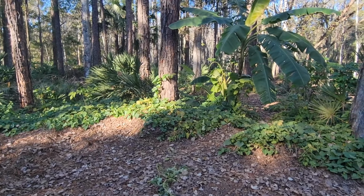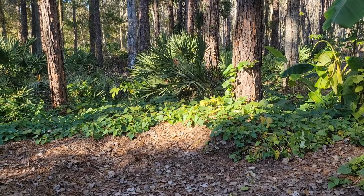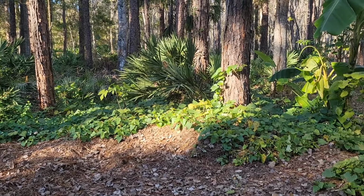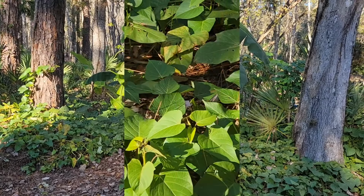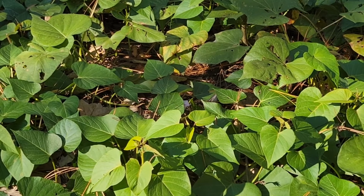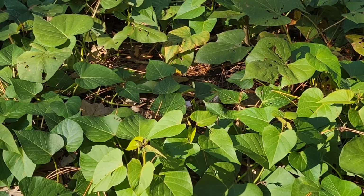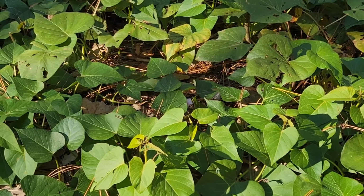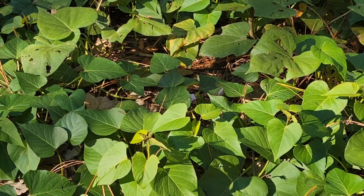All of these sweet potatoes came from just a few sweet potato slips. But we love it and we keep on letting them grow. Don't forget that sweet potato leaves are edible. In fact, we believe that they are one of those superfoods no one talks about. We do have a video all about edible sweet potato leaves, so check it out.